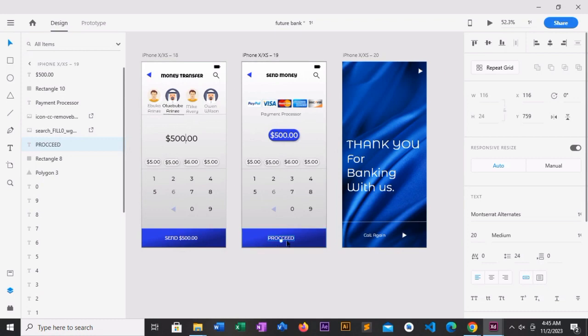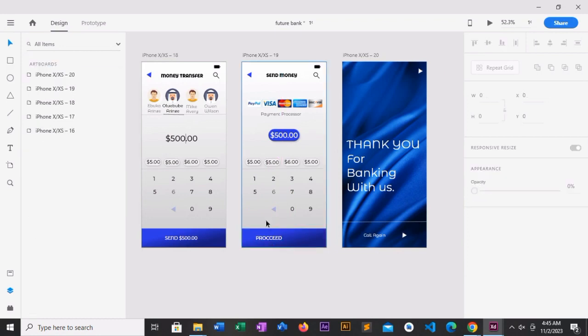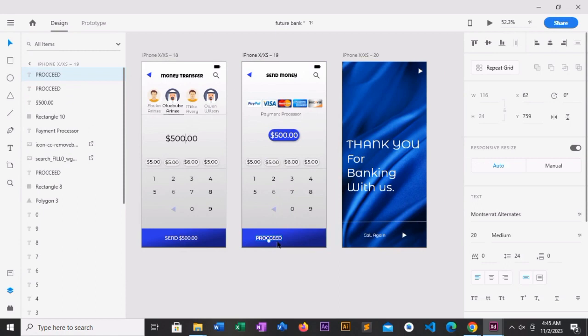After designing a thank you page, proceed to take care of the task bar. Include proceed or cancel at the task bar. It's normal that when you get to the final page of your payout section, you either proceed or you change your mind about making a transfer.